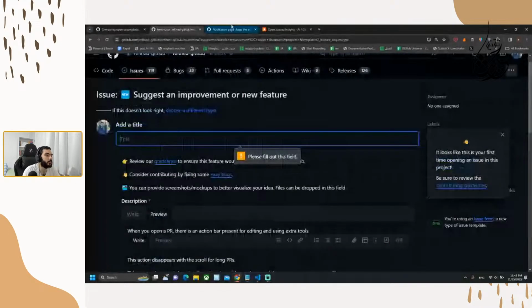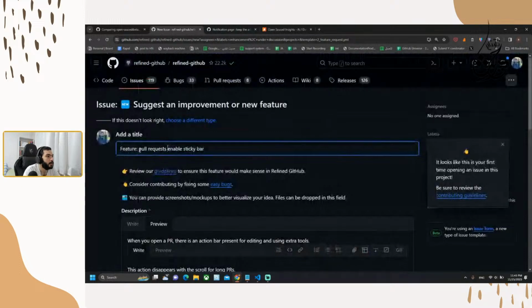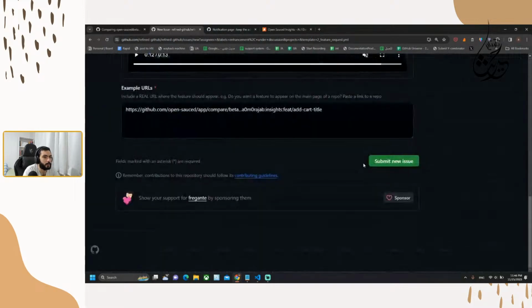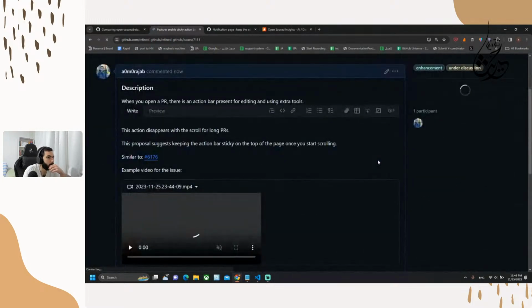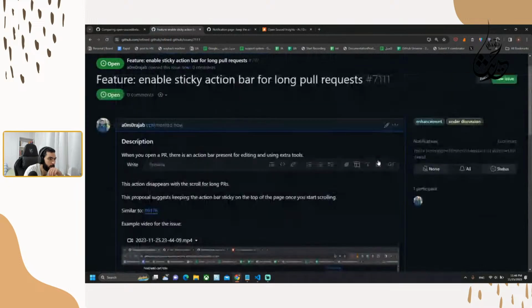Okay, so we could name this pull request feature, pull requests, enable sticky action bar for long pull requests. Okay, submit new issue. Here. Yeah, so we have everything for this one.